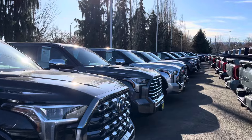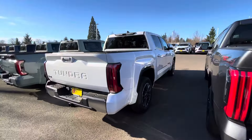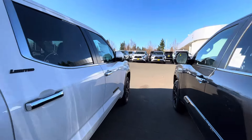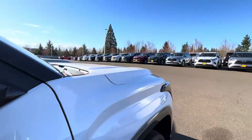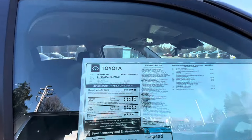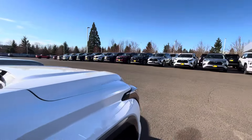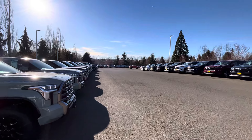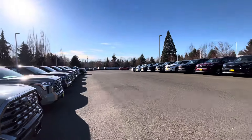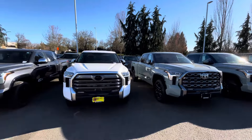Let's look at this white Limited — good looking one. The highest discount we've seen is five thousand dollars; this one has a $3,500 discount and retails for $61,000. This is the regular engine, not the iForce Max hybrid version. You're going to get 389 horsepower and 479 pound-feet of torque. You guys know I got a Tacoma, so we don't have that kind of horsepower — these are some workhorses.